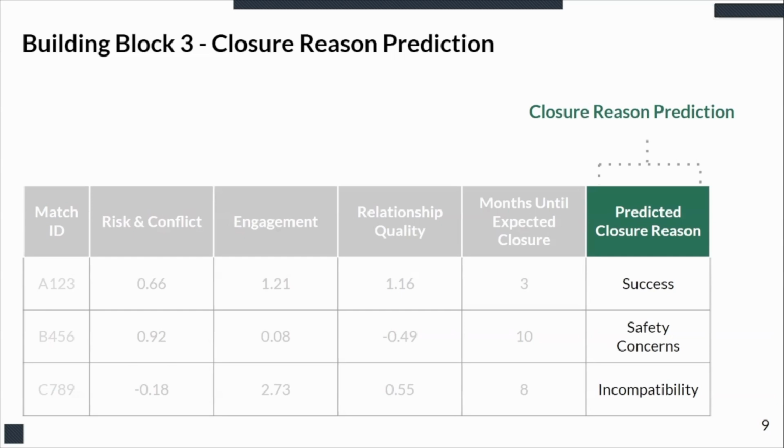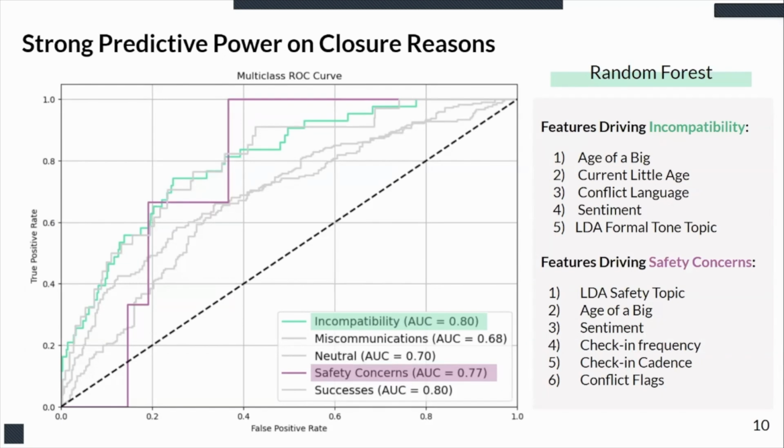In addition to predicting match length, we are interested in predicting closure reasons, with particular attention to identifying undesired closure reasons like safety concerns and incompatibility. This plot shows the AUC scores. The closer the curve is to the top left-hand corner, the better our model is at ranking matches. The dashed diagonal line in the middle of the graph is what we'd see if the model were no better than a random guess, equivalent to flipping a coin. This graph shows our model performs especially well in detecting the two most critical categories, safety concerns and incompatibility. We chose this measure on purpose because we're not just predicting yes or no, we're ranking these matches by their risk, and AUC is built exactly for that.